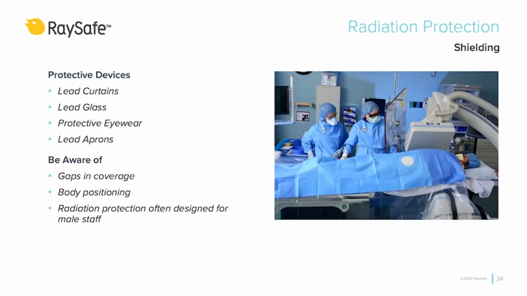If you are used to one way of working, it is hard to change it unless you understand how a change will affect your dose. There are many effective shields out on the market. There are lead curtains protecting the staff's lower region. There are lead glass shields used for general shielding. Staff often wear lead glasses to protect their eyes, and staff also wear lead aprons for overall body shielding.